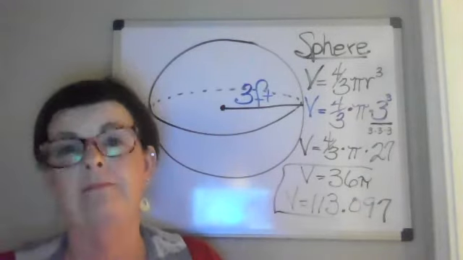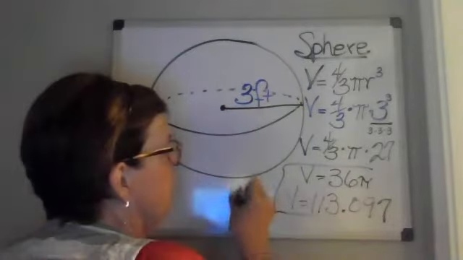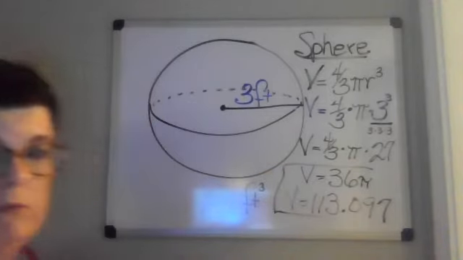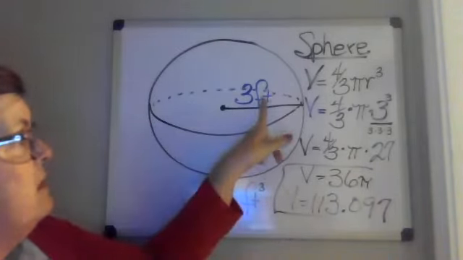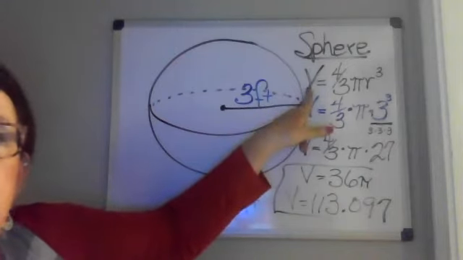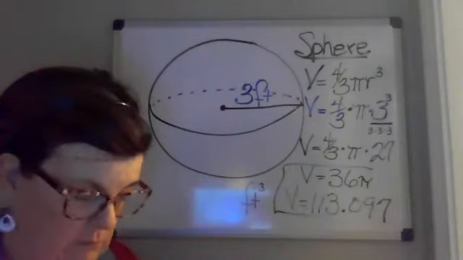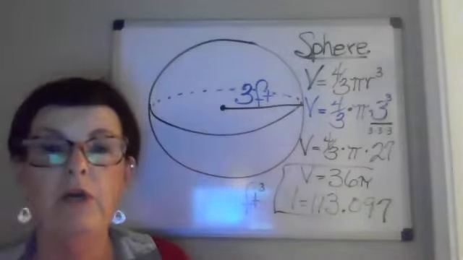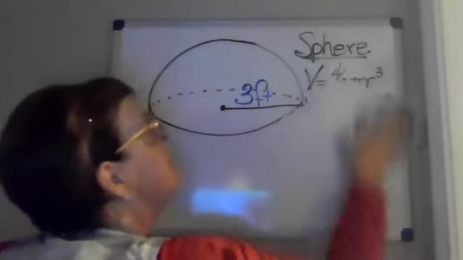So the volume here, and I ran out of room, but these would be in feet cubed. So 36 pi feet cubed, because we're in feet, but we're using volume, and volume is three-dimensional. Let's do one more of these, and then we will investigate the hemisphere.